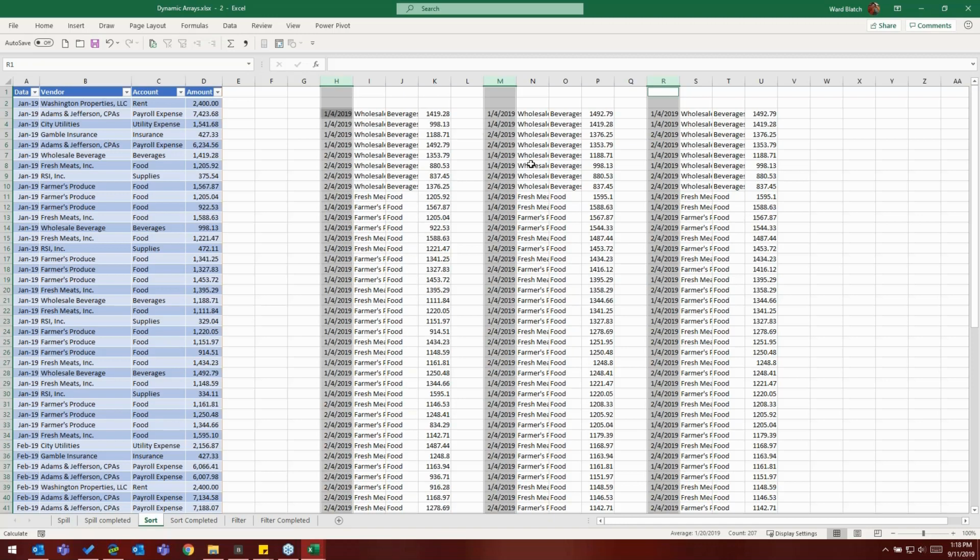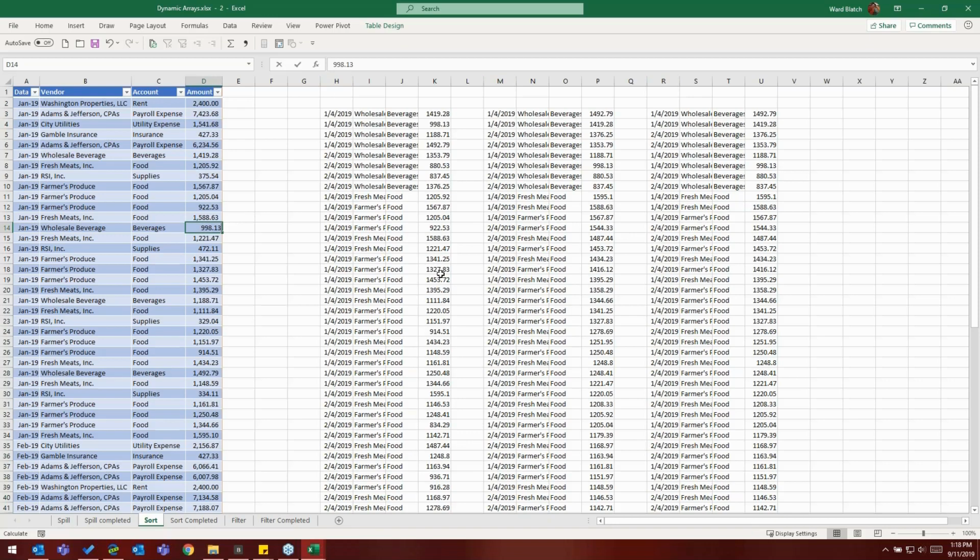And again, as data changes, these will automatically reflect the new values. So if we just go down here and I change this to 5,000 and put it in, you can see that my sorts have automatically reflected where I said to sort by amount as a second option. And that 5,000 turned into 50,000. Inflation is a terrible thing. Okay, let's do one more.